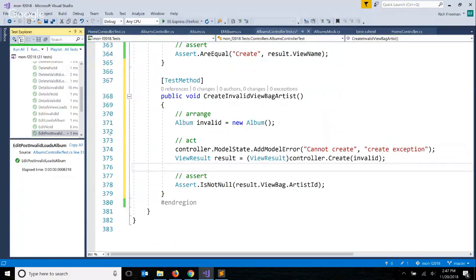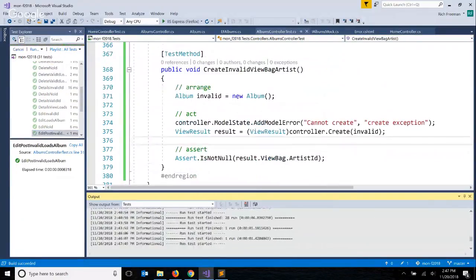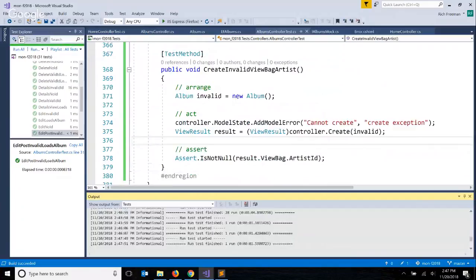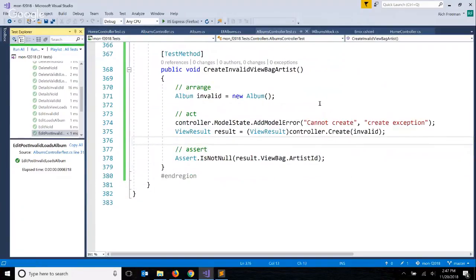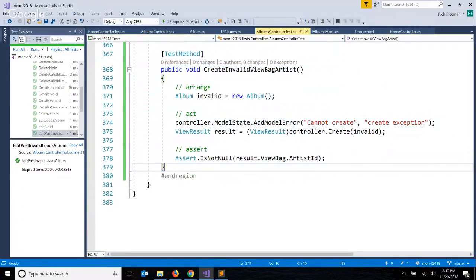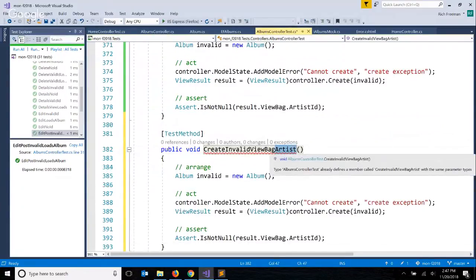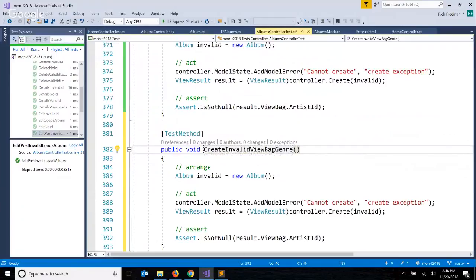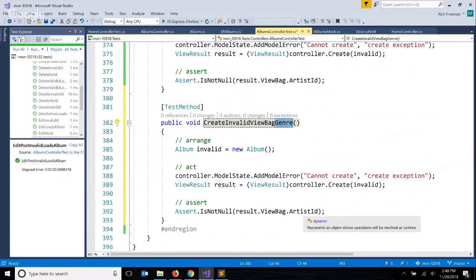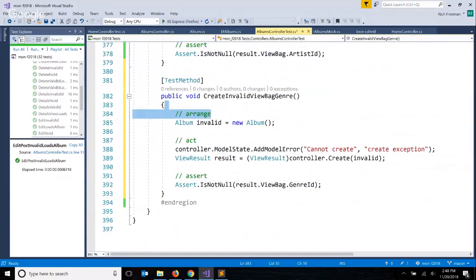And then we can do the same for genres. In this case, we're checking that the genre ID is not null.